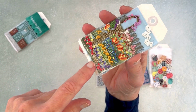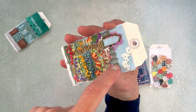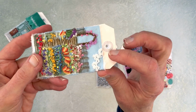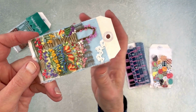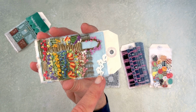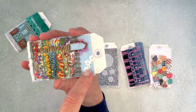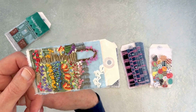But from the street, this is exactly how my little garden looks. The only thing is my house is right here, and there is a side gate there that someday will be an arch that I will grow some pretty little flowers on. I didn't have room for a sunshine because my yard is by the beach and it's mostly cloudy. So I put this little sprig of vintage crochet doily scrap to represent a little coastal cloud. And that's why I didn't put my house in there.